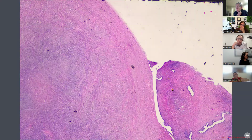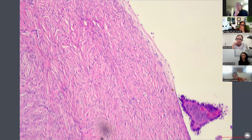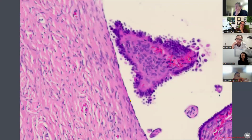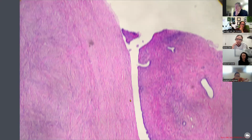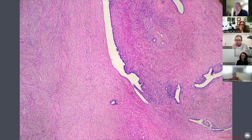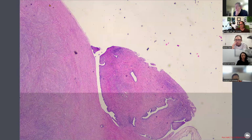One of the things I really like to do with these kinds of tumors, in the luxury of my practice, is to put a calretinin on them, because as soon as you do, you can start to see the architecture of how things relate. And in fact, as you come up the top here, this looks like mesothelium, that very flattened mesothelium that you can get stretching across an ovary. I do find that morphologically it blurs a wee bit. And obviously if you've got serous tumor involving the surface of the ovary, you can get both types of epithelium normally. So yes, indeed, this turns out to be the surface running across here.